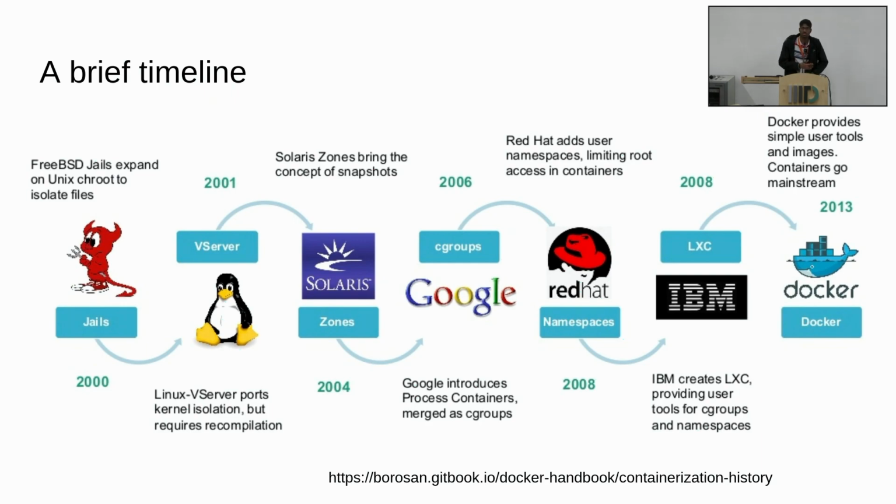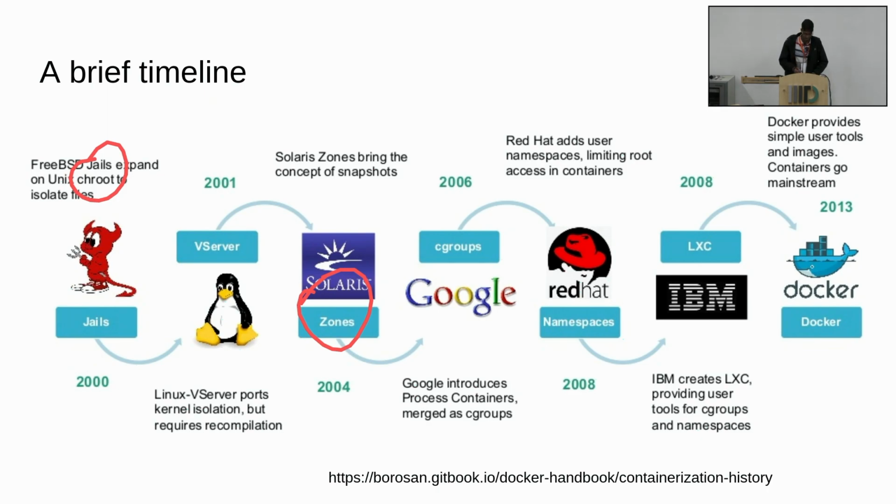So this first version of containers was called jails on FreeBSD, and that was some kind of wrapper on an existing technology called chroot. That's what you see here. And then there were a number of iterations where ideas were lifted from one operating system to another. Solaris zones is yet another important point in time. Solaris is a different operating system, not doing the same thing that FreeBSD is doing, but they introduced a concept that can be called a precursor to containers, using what they call snapshots. So eventually things were added together.